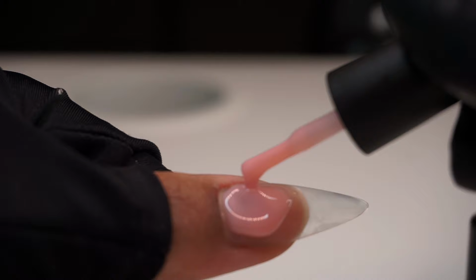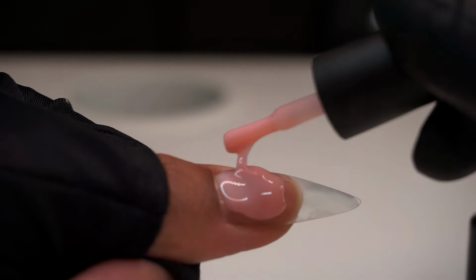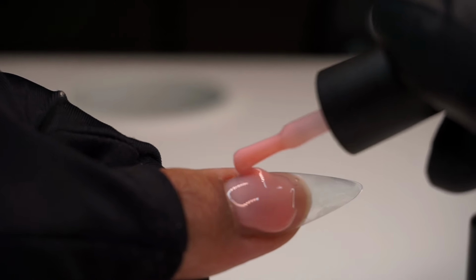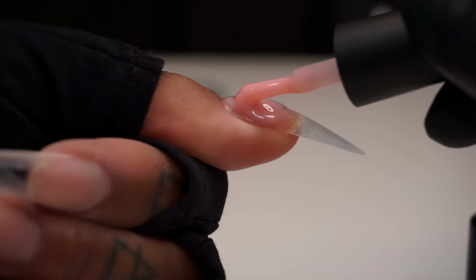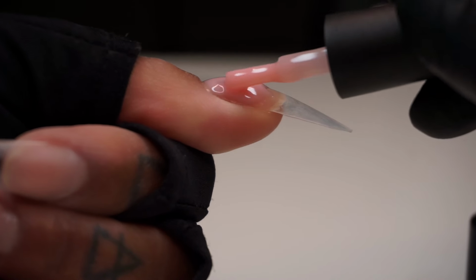Typically colors are a little bit runnier than the clear because they have pigments added to them. So with this one you do want to work a little bit quicker, and as you can see I'm just moving the product around in small circular motions, moving it towards the center of the nail and back towards the cuticle.